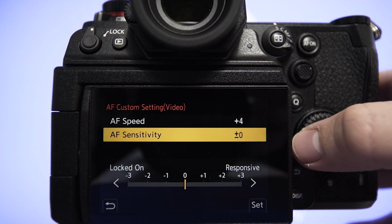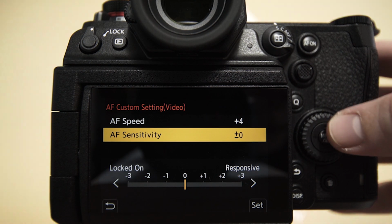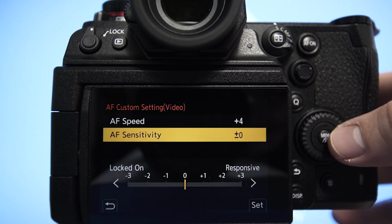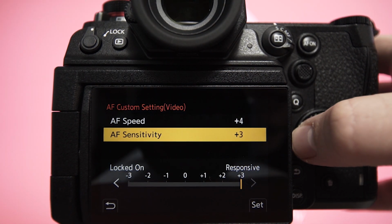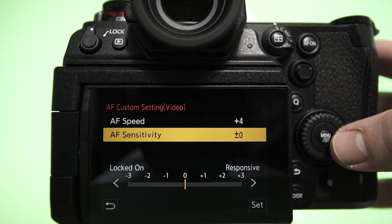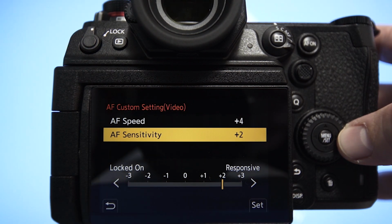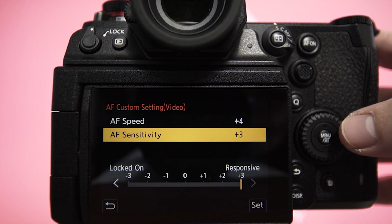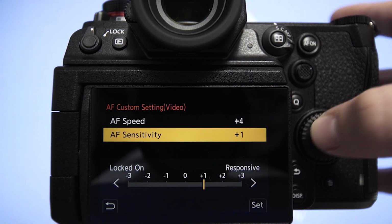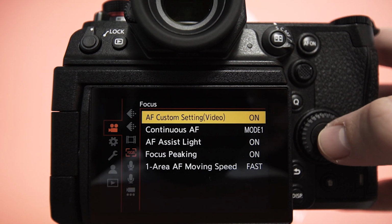And if you want your AF sensitivity less responsive or more responsive, the difference between these two is that sensitivity is how aware it's going to be if it needs to change its autofocus point or not. And so if it's tracking a face, let's say for a wedding, for example, coming down for a processional, like a bridesmaid or a bride, then I want this to be pretty sensitive. And so every single meter or every single foot or every single inch that it can recognize it needs to change, it's going to be sensitive to that. I want to go ahead and put that probably about +1 for me.